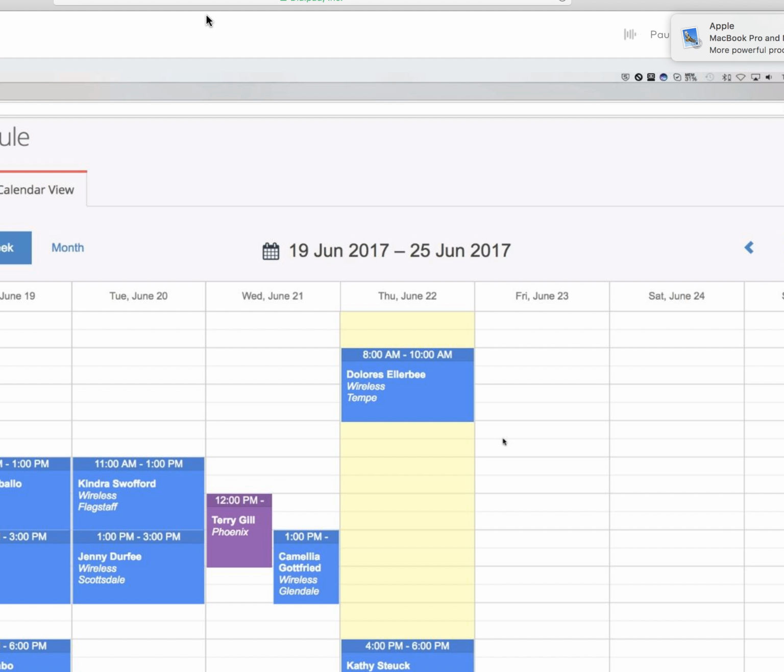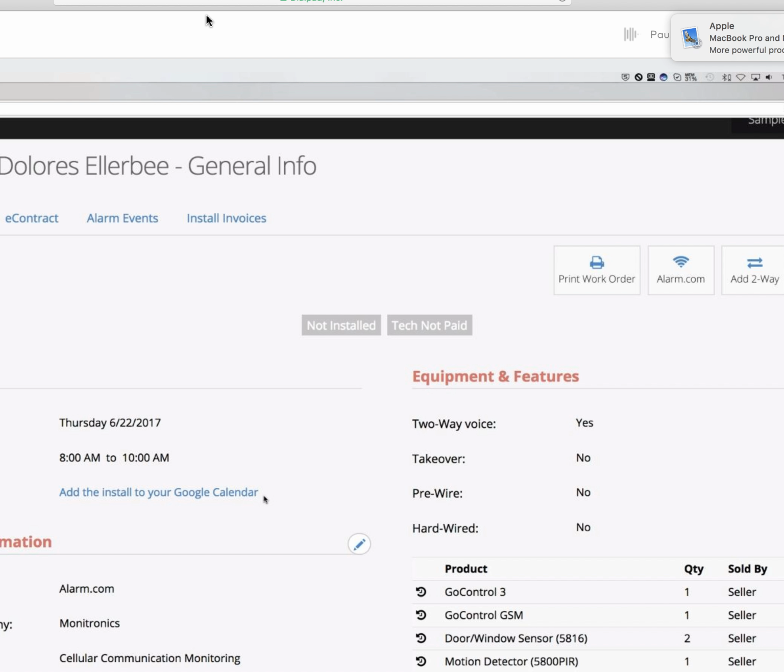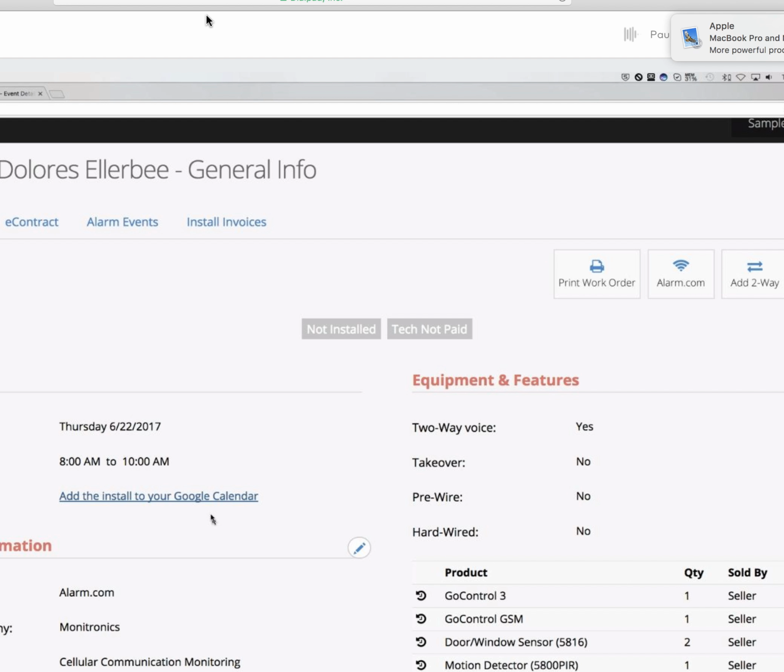Say they go into a customer at any time. As you see, they can add it to their Google Calendar by clicking on this. It'll open up in their Google Calendar, and they can add that right away. They don't have to type anything. If they want to get to the customer's house, when we talked about that, they just scroll down to view address on the map, and it'll open up in Google Maps.